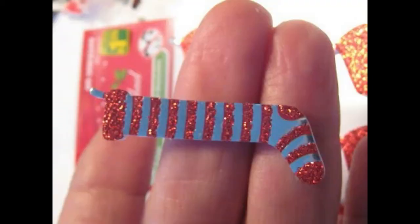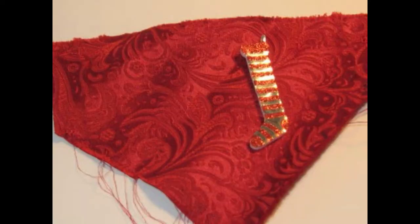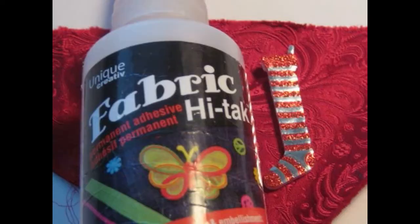This first one is using the longest and simplest stocking sticker in the package. A nice weight silk tie was used to cover the sticker. Elizabeth used a permanent clear adhesive designed for fabrics. This glue doesn't bleed through fabrics when allowed to get tacky, but you still need to be careful with it. Fabric tack is also good — although a bit more expensive, you can find it at Walmart or Michaels.